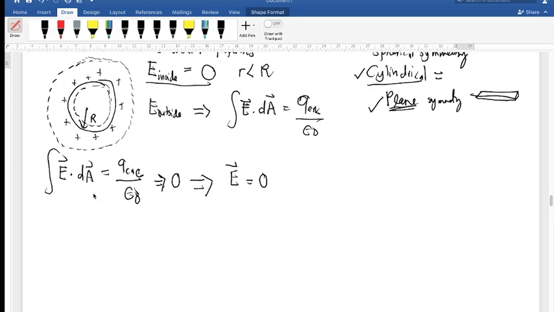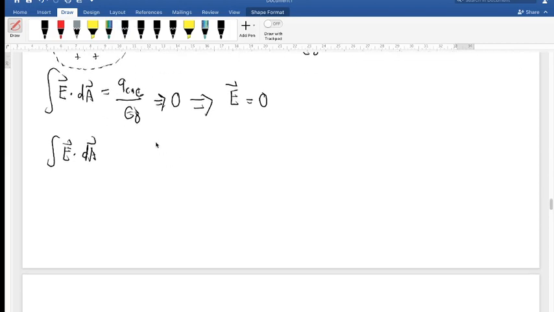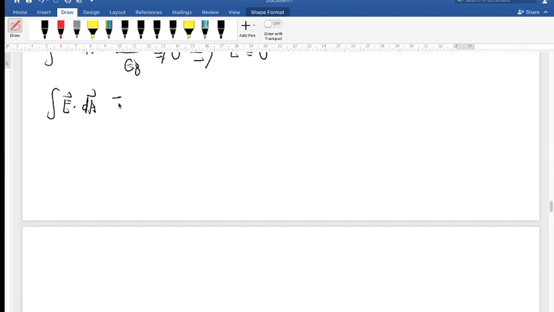That is inside. How about the outside Gaussian surface? So suppose na siya radius r. Okay, itong Gaussian surface mo is with respect sa center sa imuhang solid conducting sphere. So by using the equation sa Gaussian surface, so we have the integral of E dot dA, then we have here Q enclosed divided by epsilon sub naught. Okay?